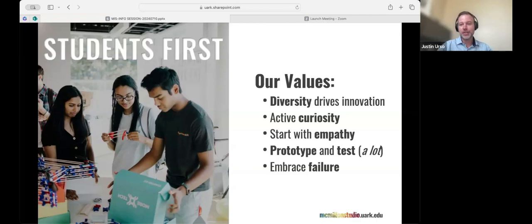The students that we bring into the studio, we love to say all have an active curiosity. They're not only interested in changing the world, they're interested in changing themselves. And a lot of times they find themselves within the studio. They find people that are like-minded like them. They create relationships, they expand their network, and ultimately the work that they do leads to an impact that might be changing their career forever.